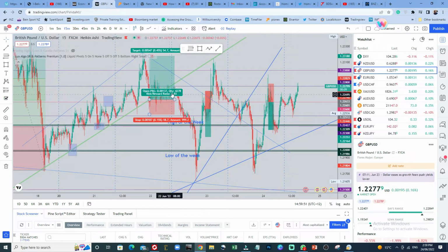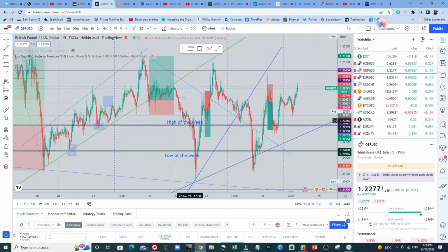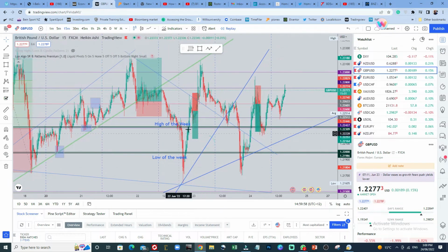Some minutes later there was a push to the downside, so I was busy doing other things. Coming to this area, I think I had some losses here also. The reason why I took this trade was that I saw weak rejections here. The weak rejection was a bullish weak rejection, and once you see bullish weak rejections here, it's a sign for a sell. And I entered the sell.